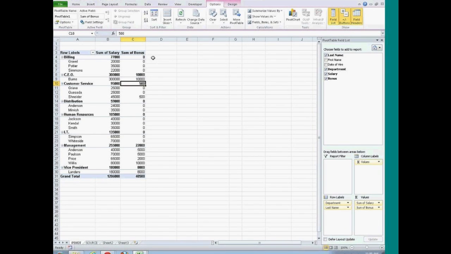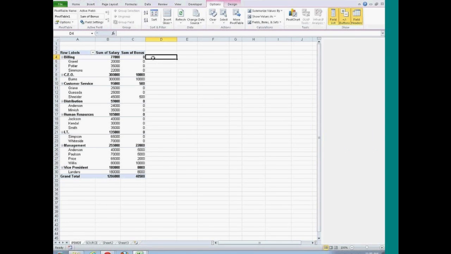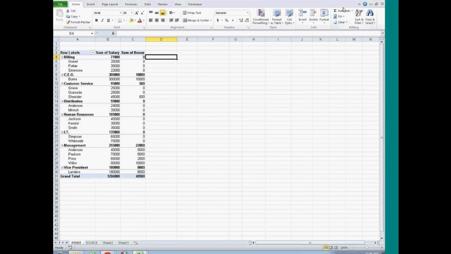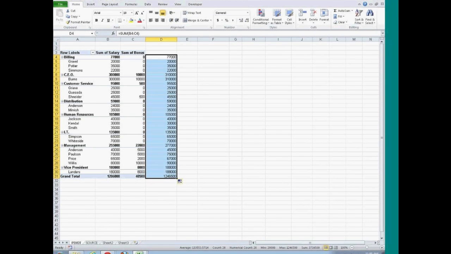The satisficing way being just the quick and easy way of dealing with it, and the other being the more effective. The quick and easy way of dealing with it is to simply click inside D4 outside the range of the pivot table, hit my little auto sum, which is going to add up B4 through C4, hit enter, and autofill down. That's going to add up all my salaries and bonuses.